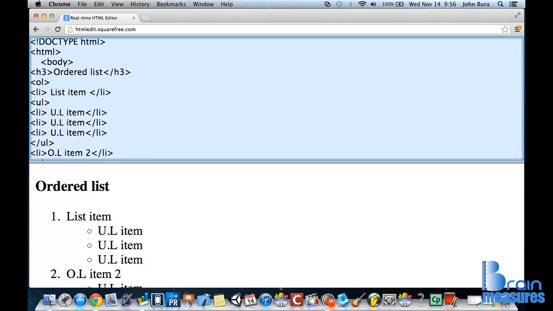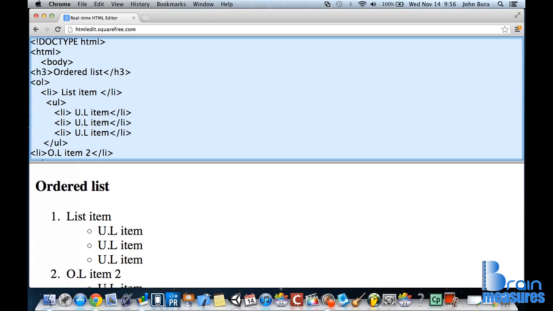And so let's just take a quick look at this. Now, I'm just going to go ahead and indent some of this just to make this a little bit more sense. So we have our list item here, and we have our unordered list item, and we have all of these list items right here. So if I indent everything like this, you'll see that it makes a little bit more sense.